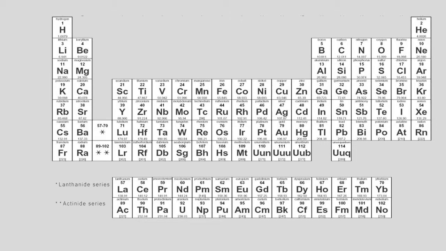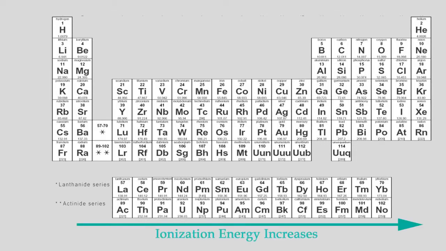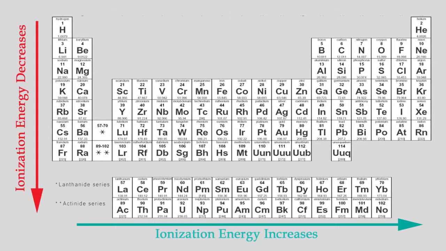Ionization energy is the energy that it takes to remove an electron from an atom. Atoms with fewer electrons in the valence shell have lower ionization energy because the nucleus doesn't have a strong attraction to those outer electrons. So as you go across the table, ionization energy increases as the nucleus gets a better grip, making it harder to steal the electrons. While as you go down the table, ionization energy lessens as atoms get larger and have a weakened grip.